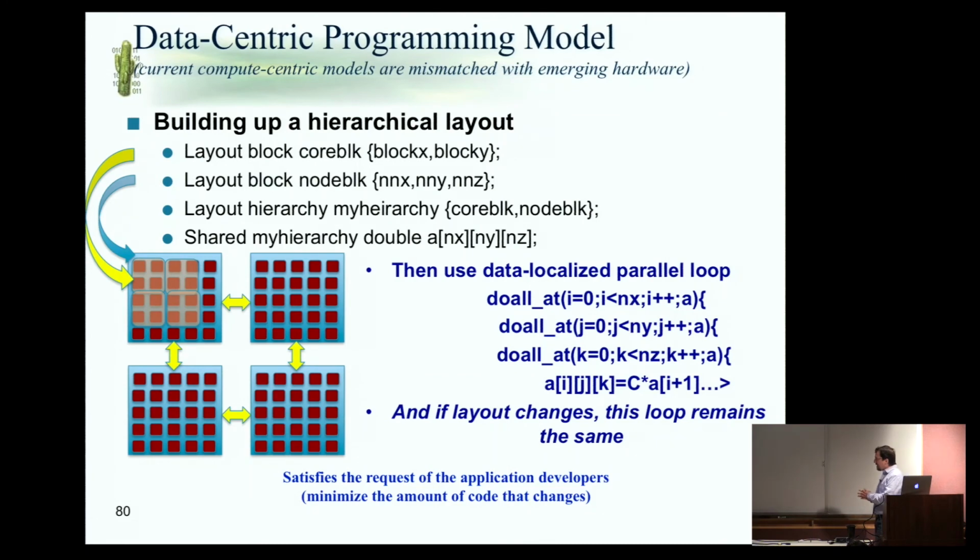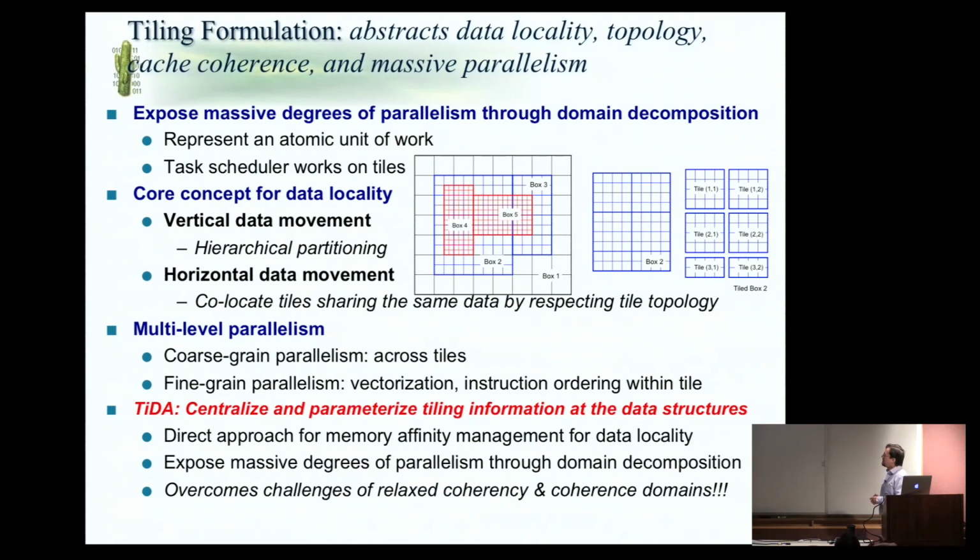This has the added benefit that you don't have to write all sorts of loop blocking statements, where this triply nested loop would quickly become a quadruply nested or six nested loop in order to block things for cache locality. So this concept is actually starting to get formalized into frameworks in the future, where they've raised the data layout and the data locality to a first-class citizen in allocating the arrays.